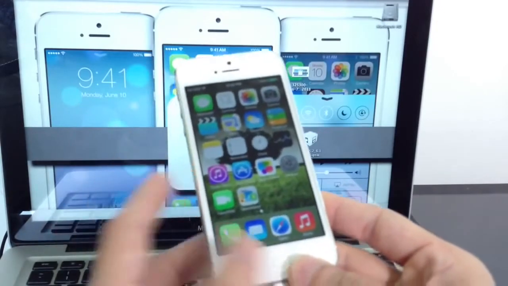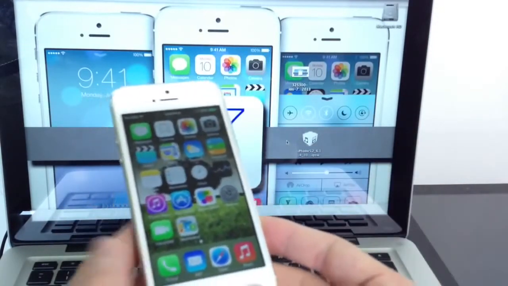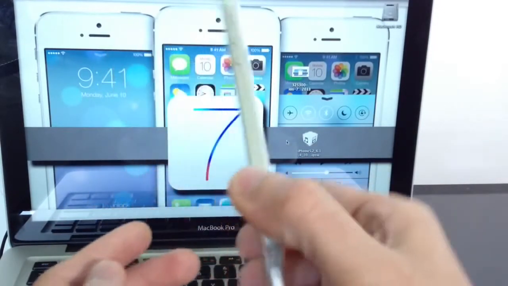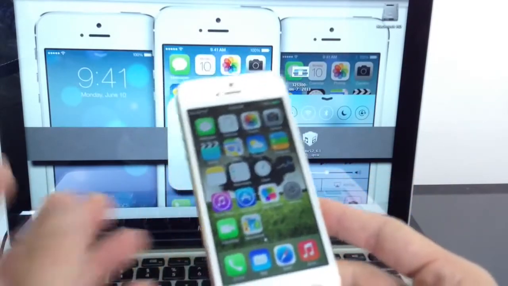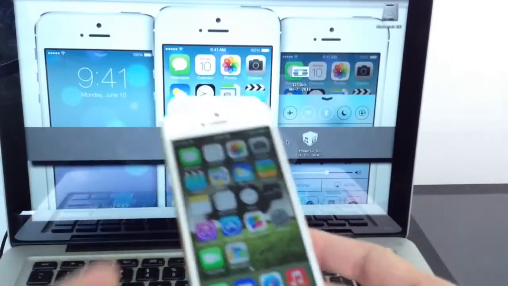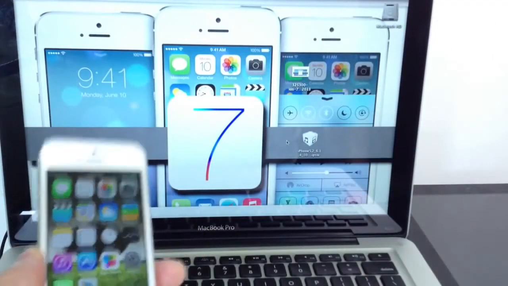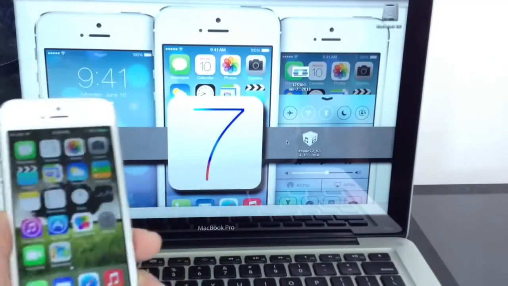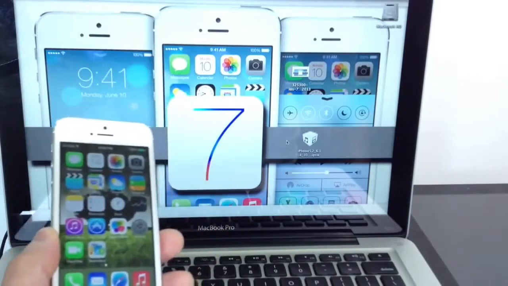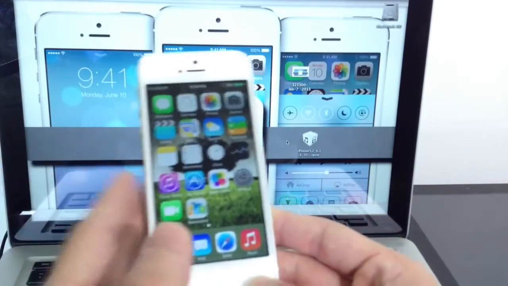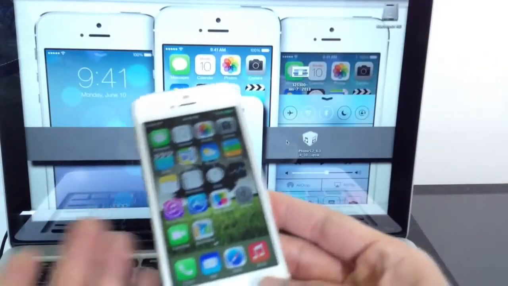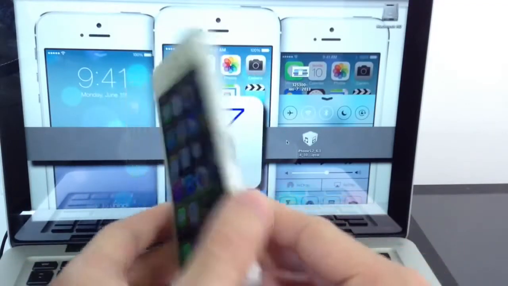Now on the iPhone 5, the current signing is 6.1.4. That is the current software that Apple is allowing you to downgrade to. And on all the other devices it is 6.1.3. So I'm going to have a link down below where you can download the iOS version for your respective device. Now keep in mind, a lot of people tell me, well, I downloaded the software, but iTunes is telling me it's not compatible. Make sure you download the one for your correct device.